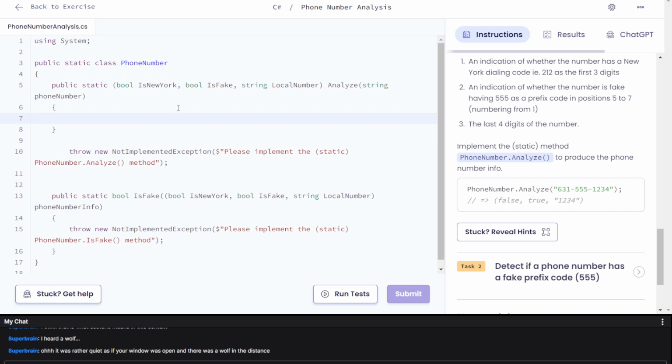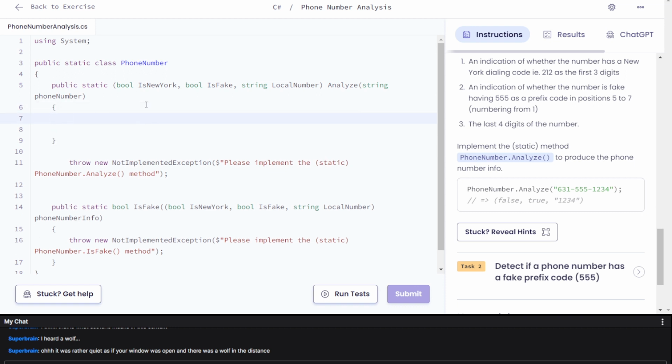Maybe. I wonder if there's something better. How do you do this? Oh wait, no. It's called phone number. Superbrain says substring sounds like the perfect match. Ah, okay.